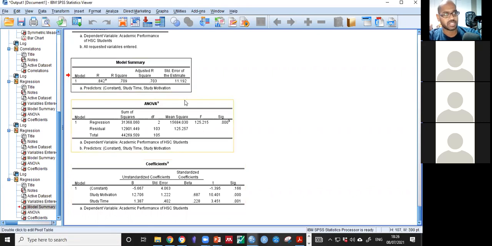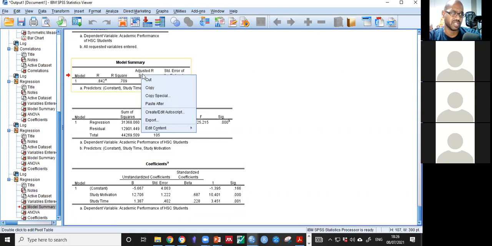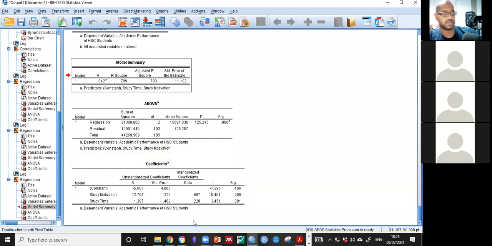So we have the results here. Let us make sense of it. The first thing you want to interpret is this, whatever you have here, okay? Your R-square value from a model summary table. So let's take that and let's interpret that, okay, step by step. So that's the first table. Again, we're looking at the main results, right?